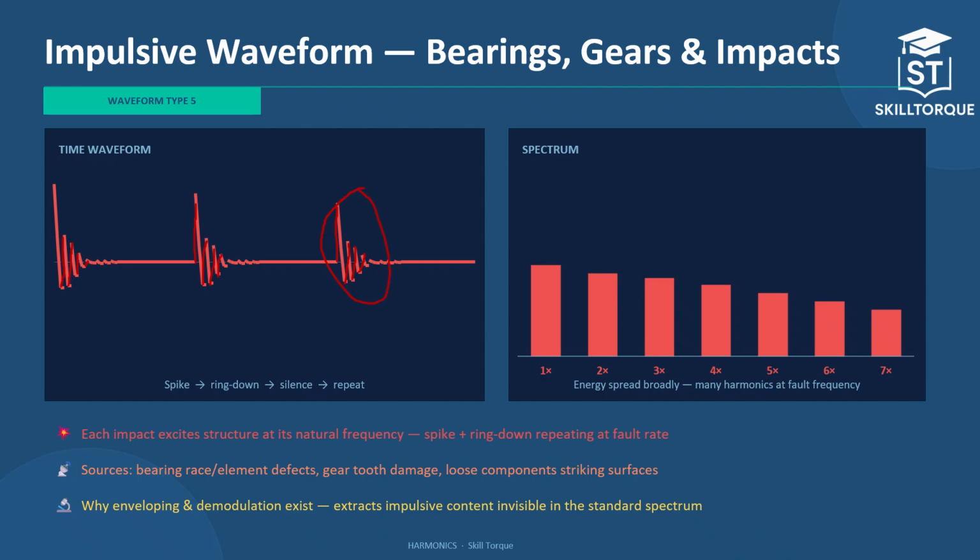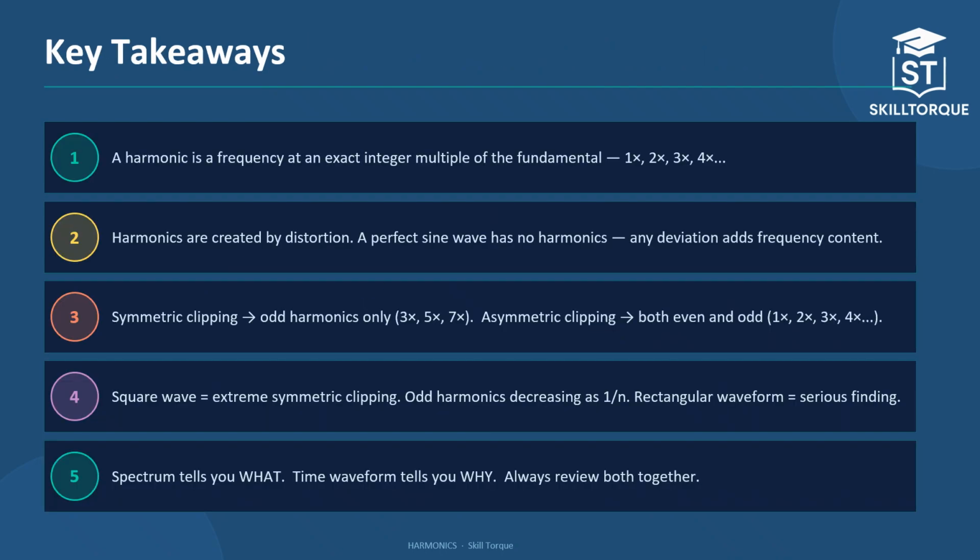Okay, so the rule one more time. Every waveform shape we just covered, same rule every time. Pure sinusoidal means one spike, symmetric clipping means odd harmonics. If you push it to a square wave, the odd harmonic ladder goes longer, which means the restriction is too hard on both sides. And what is asymmetric? That means one half is not matching the other half. The top half of the time waveform is not matching the bottom half. What we get here is even and odd harmonics together, that means 1x, 2x, 3x, 4x like this.